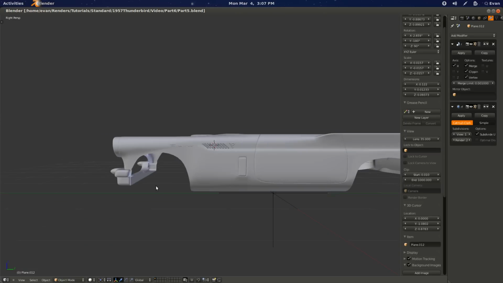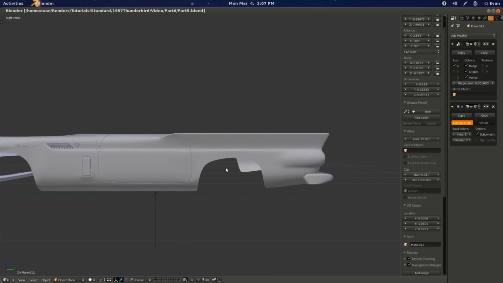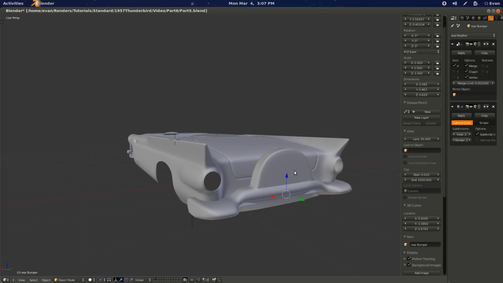So next up, we will be working on the door locks, the handles, the tail lights, and we'll have to rework the bumper because I just found out that the model I have sitting next to me has the wrong bumper on it.